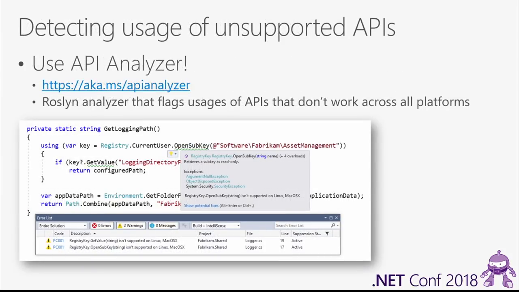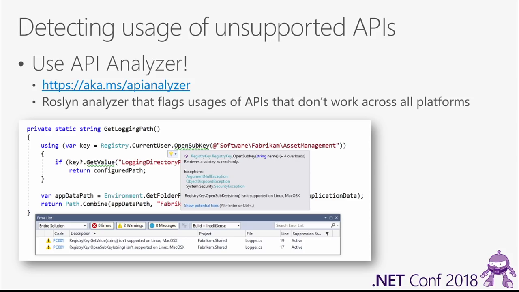So you can reference the Compat Pack from .NET Standard. Now the concern is, well, the standard is supposed to be for libraries that run everywhere. What happens now when you use APIs that are not available everywhere? What's the experience going to be? Well, first of all, the experience will be that the application will crash with a platform not supported exception.